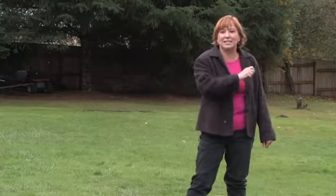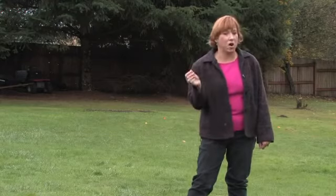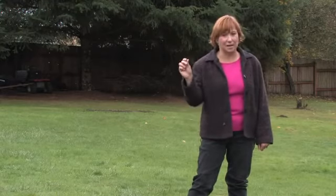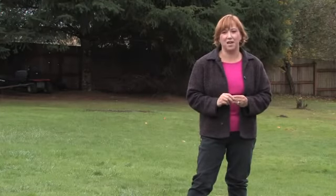We grass seeded that really well, and we did it in the spring or the fall, and fall is actually the best time because then it'll get a chance to grow and be wet all winter. And the grass grew eventually. It took us a couple years, but it was lush and green on top of that red clay soil.